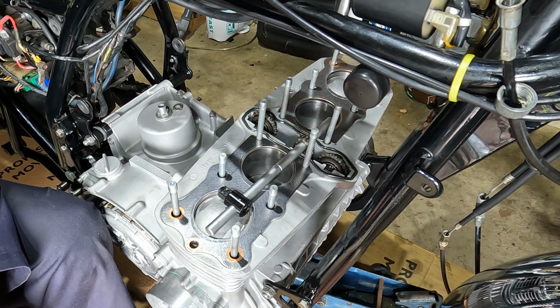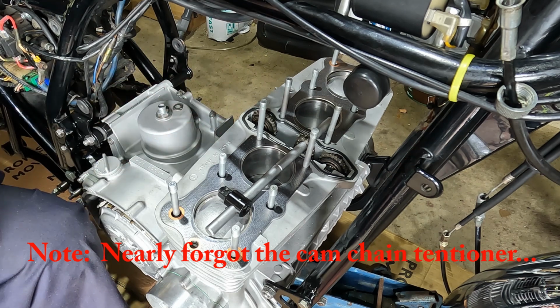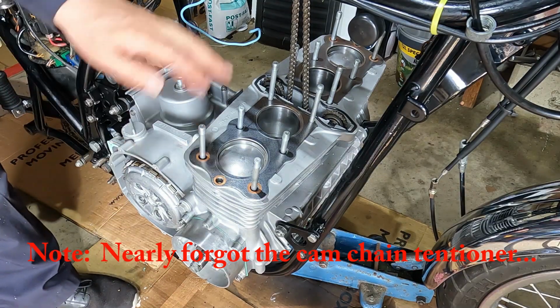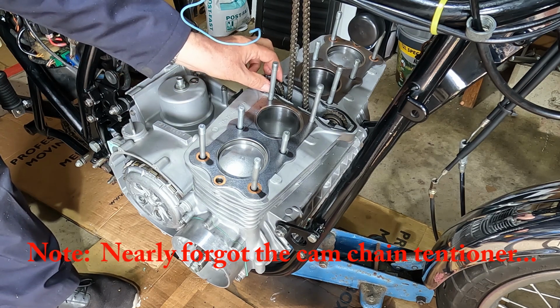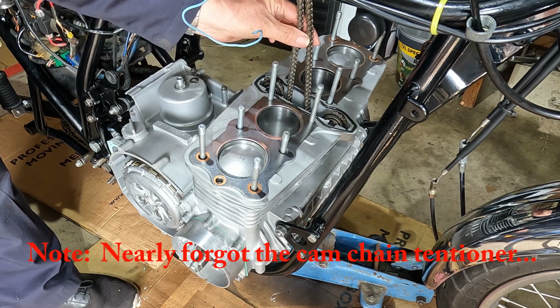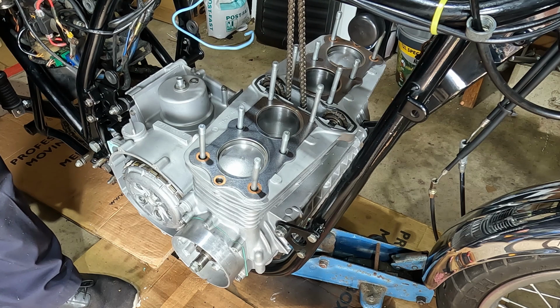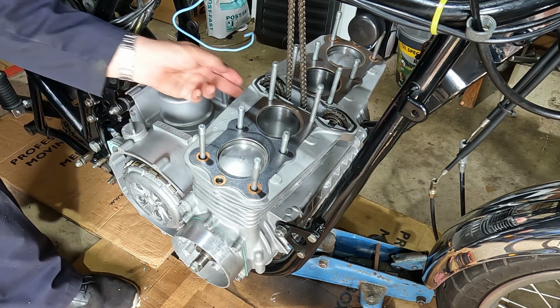So I'm now about to put the cylinder head on. Everything's checked and rechecked. I haven't put the tensioner in yet. That's wrong. I've done as much as I can as far as this bit's concerned. I'm just about to put the cylinder head on. We need to feed this cam chain up, of course, without disturbing any of these guide sprockets, and we'll see how we go.